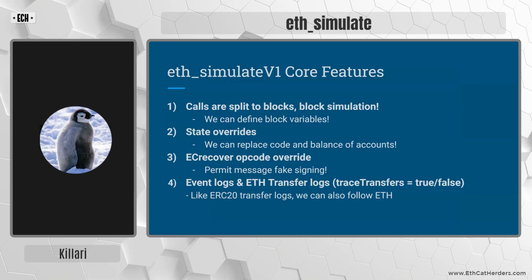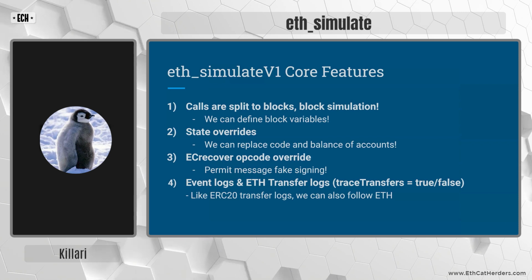Here are the 4 core features of ETH simulate. So as I mentioned, the calls are split to blocks. So we simulate blocks and not calls or transactions, and we can override block variables to what we want. Then we have state overrides, like you saw that I could set the ETH balance of any account, and we can do that for all of the accounts, and we can also set code or other variables to what we want.